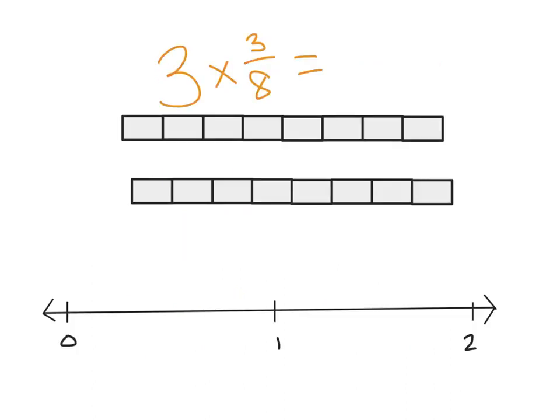All right, so 3 times 3/8. Again, think about this as 3 groups of 3/8. We're going to model this first using a picture up here and then using a number line. So we're going to show this 2 different ways. So 3 groups of 3/8. Right here I have one whole and another whole that I split into 8 equal pieces. So this right here is going to represent one whole split into 1, 2, 3, 4, 5, 6, 7, 8 equal pieces. So each of these little pieces is 1/8.